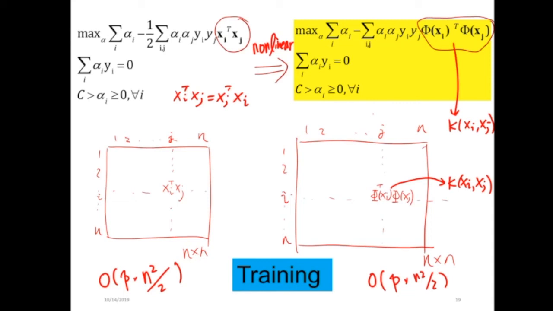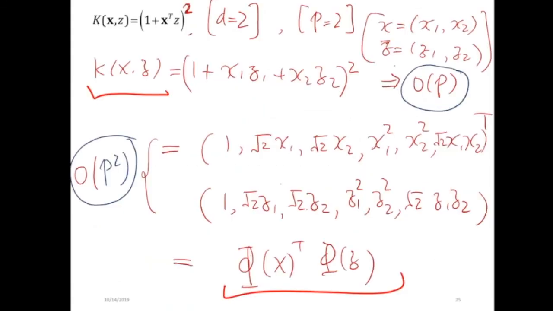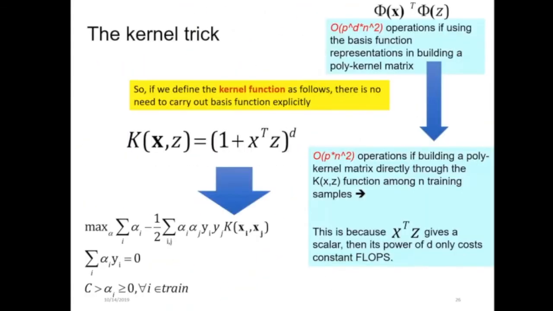You already performed this in your homework too. You have to extend it using that nonlinear extension function. Whenever you have the power d, you extend it from p to p to the power d. That specific formulation will induce p to the power d times n squared total cost. But the kernel trick guarantees you have only O(p) times n squared, of course over 2. I cancel that 2 out, the computation cost.